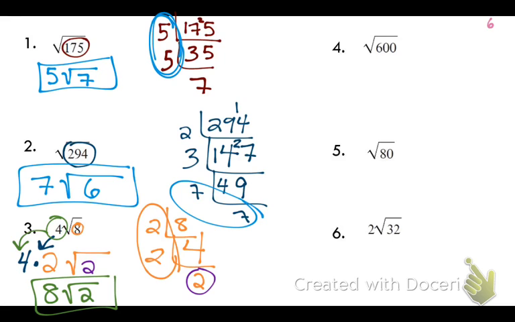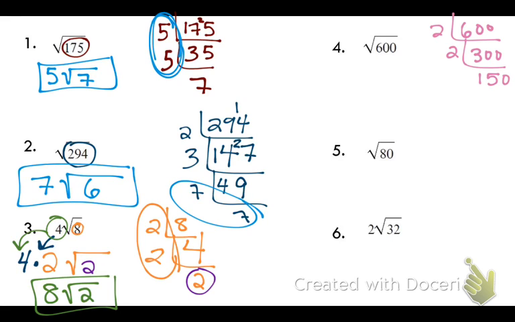Okay. All right, 600 is the hardest one, and then you're going to do them by yourself. What's the smallest number to go in 600? 2. Ooh, wow, that's ugly. There we go. 2, and it goes in 300 times. Smallest number to go in 300, 2, and it goes in, ooh.